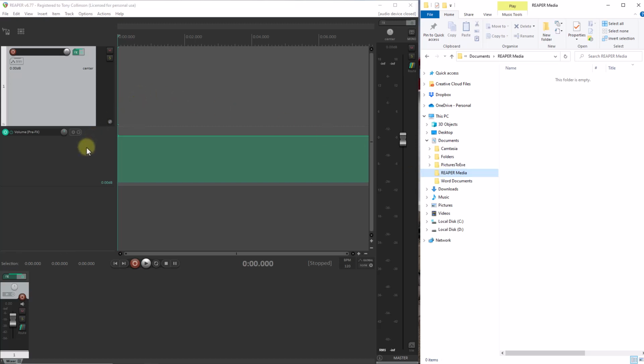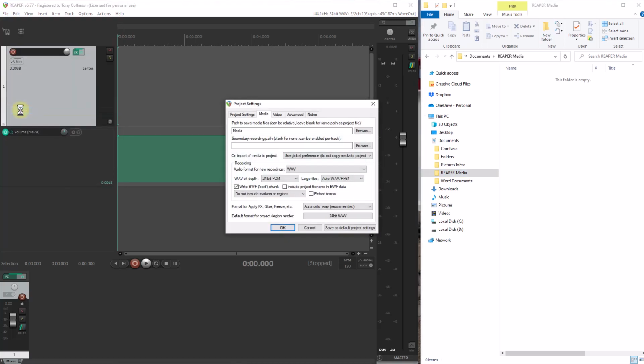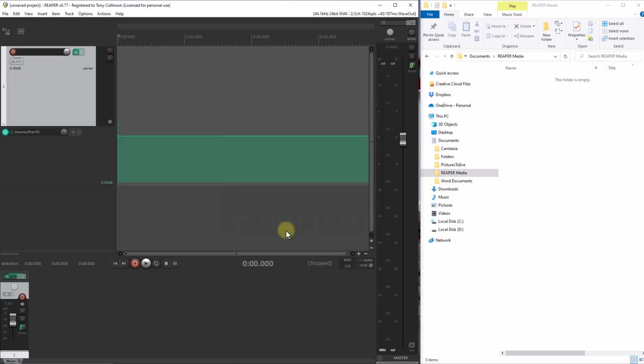There are a number of things that we need to do first of all. So let me go to File, Project Settings. You may recall in our last session, I did say that we needed to, under the Media tab, put Media in here. And I said I would explain it as we went along. Well, this is the point at which we begin to explain it. What I'm going to do now is to set up some folders which will help us as we go through this session of looking at where and how files are saved.